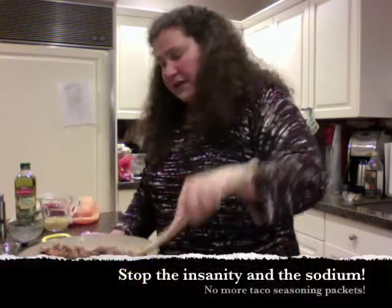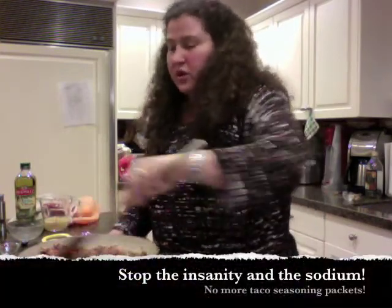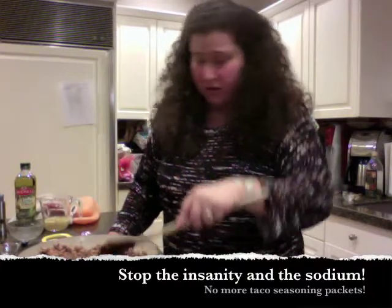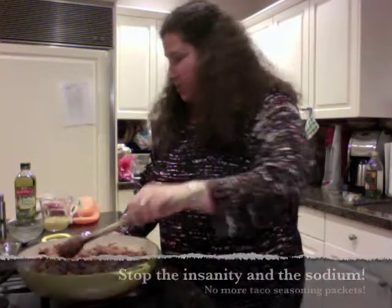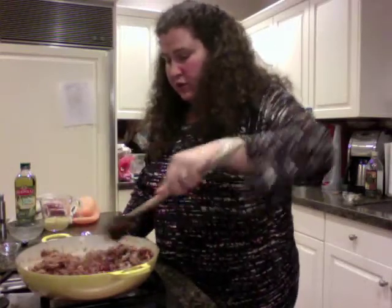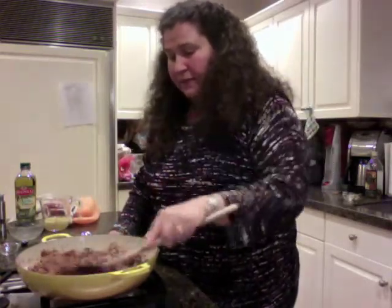So what we've got here is an incredible combination that I hate to tell you, you normally buy in a packet, right? You buy the taco meat seasoning. I have to let you know that has got so much sodium in it. You would freak if you actually looked at how much sodium is in there. I don't even want you to look because you'll be so upset. But basically what you've got here is an incredible array of flavor and spices, reducing your calories and reducing your fat, but upping the flavor.